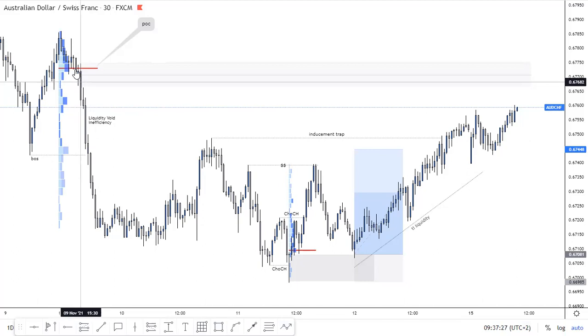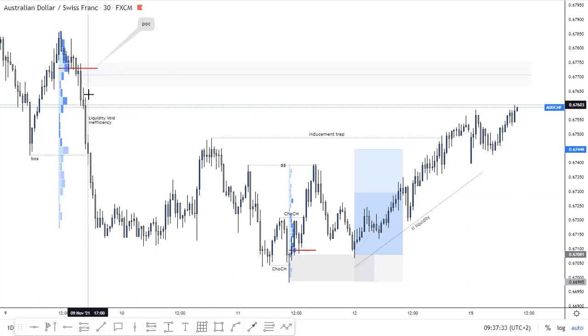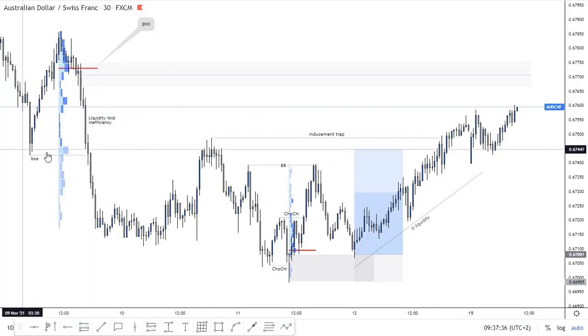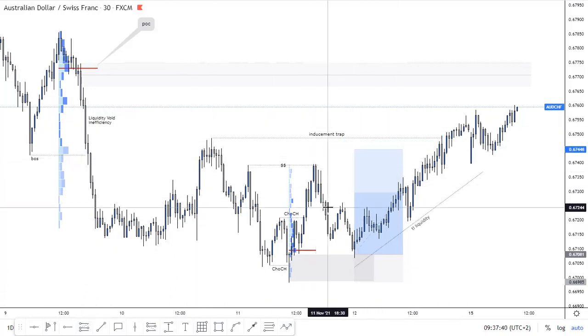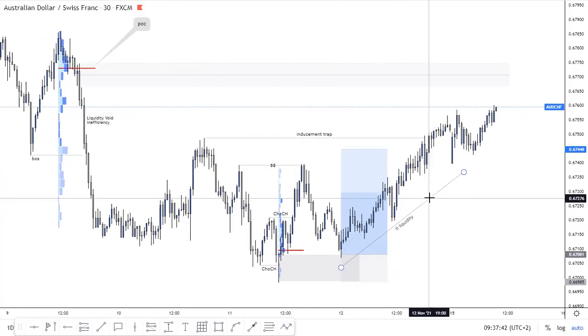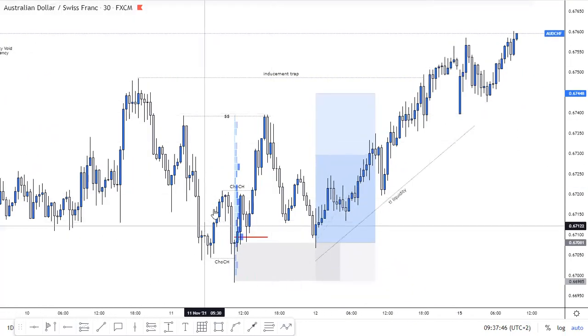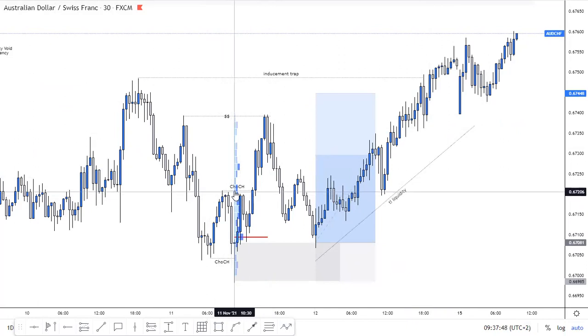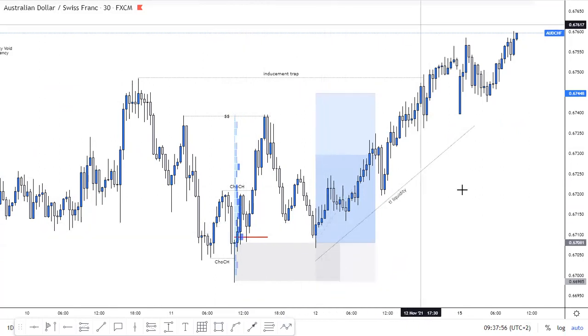We also have supply there. We have this last up candle. This is a bearish order block before this whole movement that went to the downside and then broke this low. You get the point. So this here was just a minor setup also. If you were going to look for the market to change structure, you can see we had a change of character, and that's where we have the POC. The market came to the POC line, and then the market pushed to the upside.